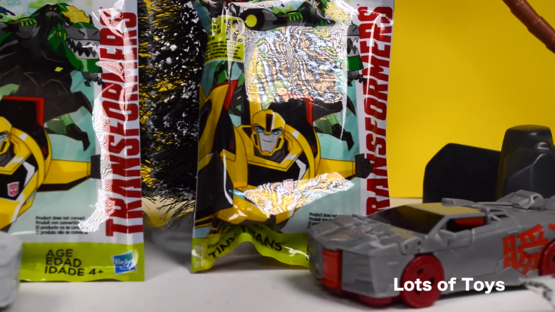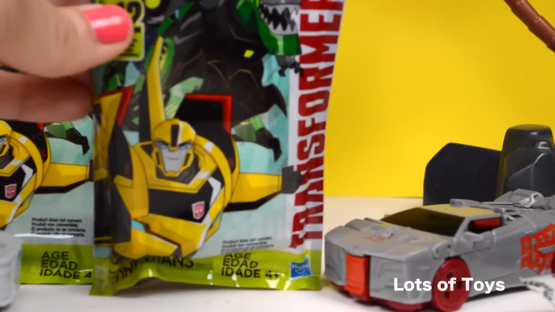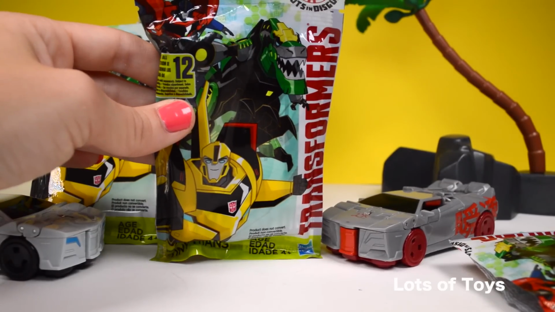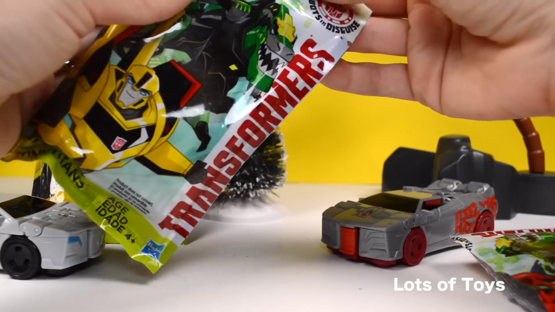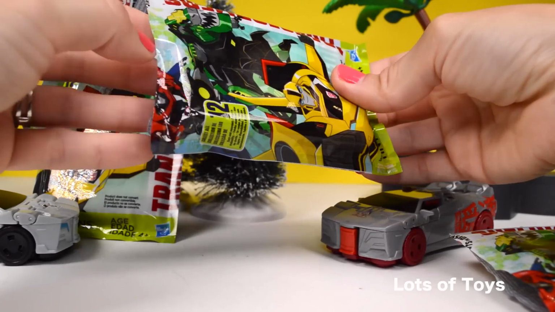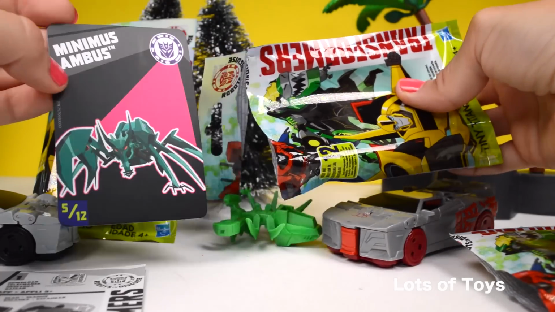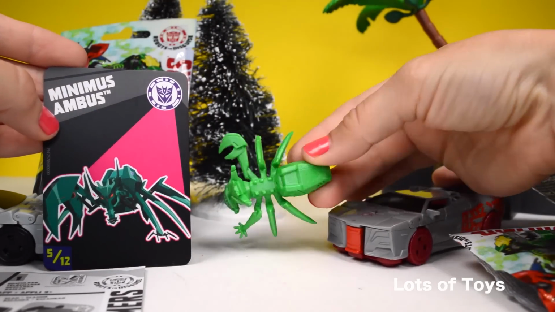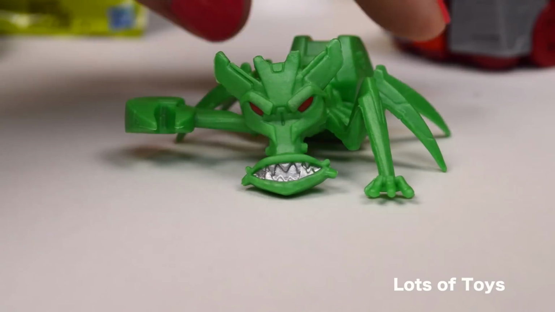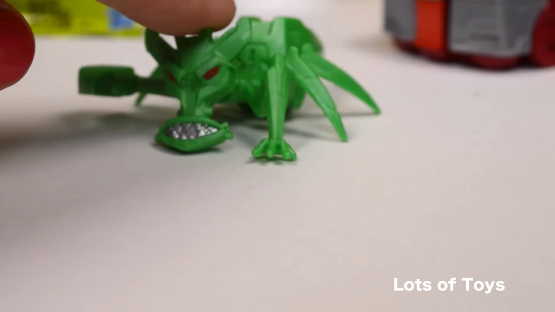Let's open up our next surprise. Which Tiny Titan did we get this time? If you want to guess again and write your comment in the comment section, be sure to write it now. What do you think is in here? Who do you think is in here? Oh, and we get a clue. It's Minimus Ambus. He's a scary looking fellow. Check him out. Definitely not a pretty sight to see.